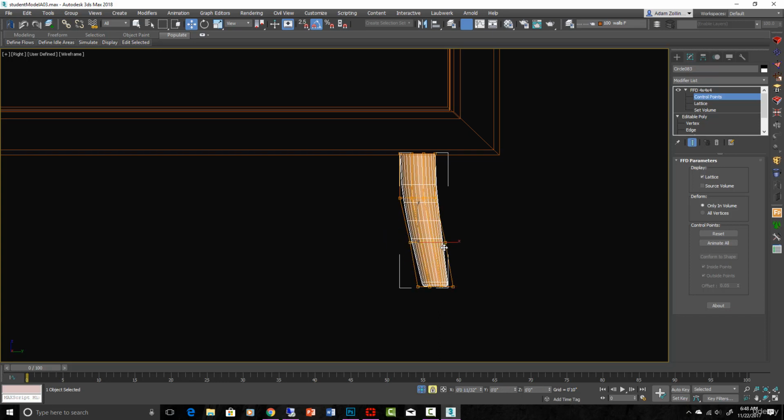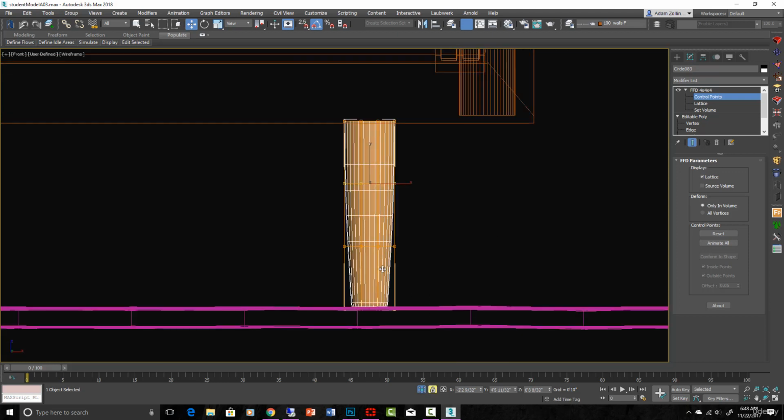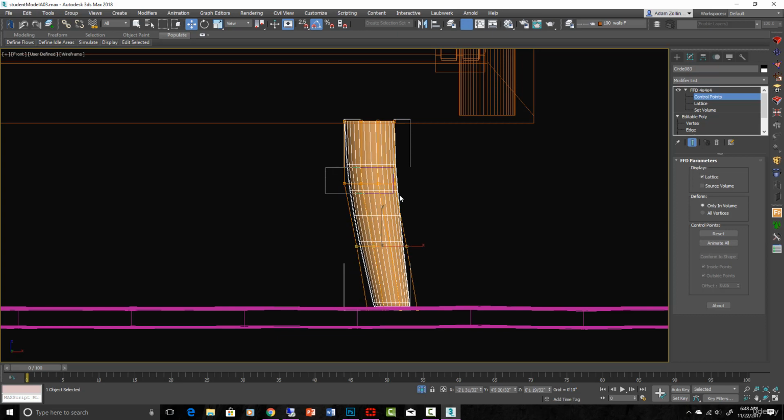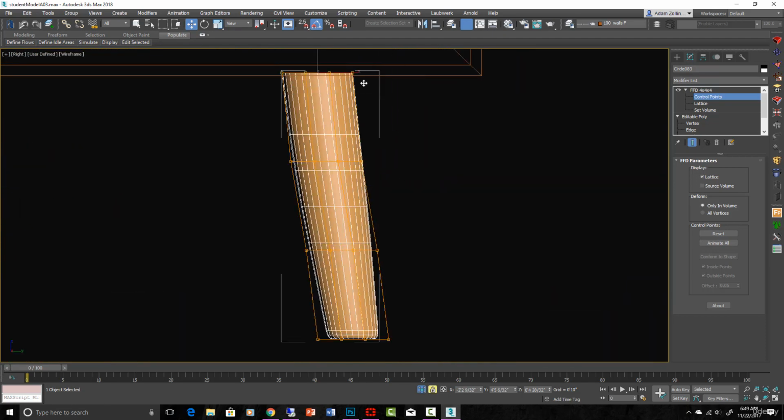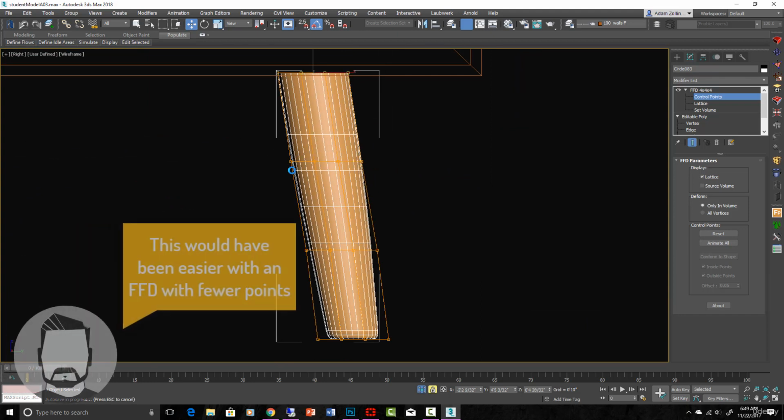So let's do that for each part of this. Make sure it's kind of a straight line coming down now from this other side. We will do the same thing. Make sure it's going out about the same amount. You can see how that does a nice little kind of soft transform on our object. We want it to be straight, so select your control points and make sure they're coming down straight. I've got kind of a little shift in there, which I don't quite like. It's about right, and that's about right.